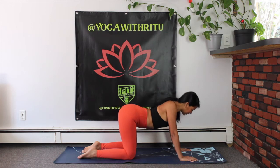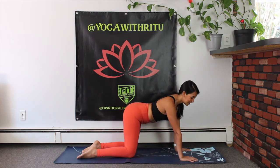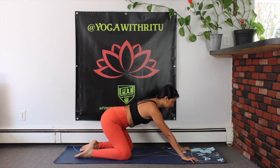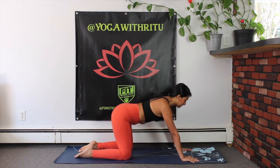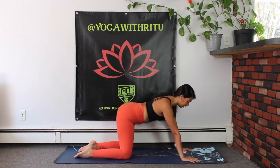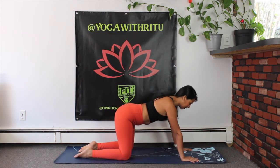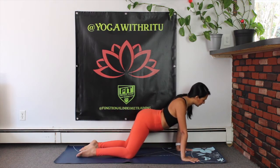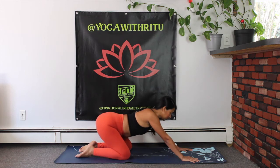From here, finding your neutral tabletop, hands and knees, we're going to start making circles here. So make sure your knees are not together, they're separated. We're going to start making circles going from right towards the front, towards the left, and all the way back. So it's going to look like pushing your hips to the right, go all the way forward, go to the left, and then all the way down. So basically just making a circle.